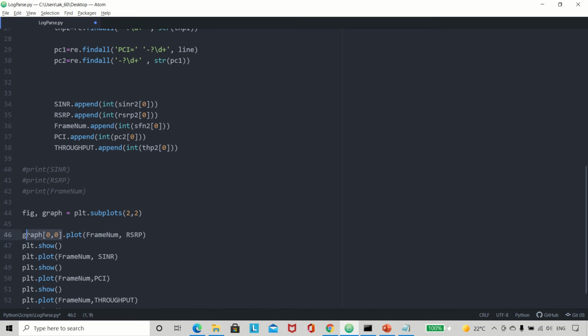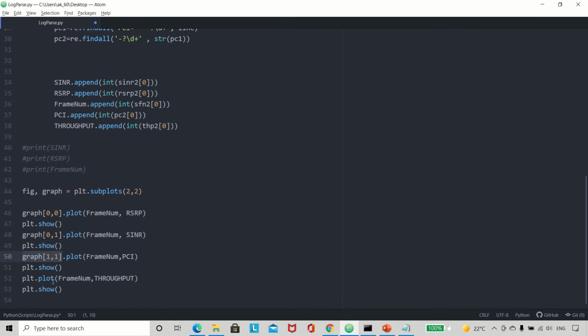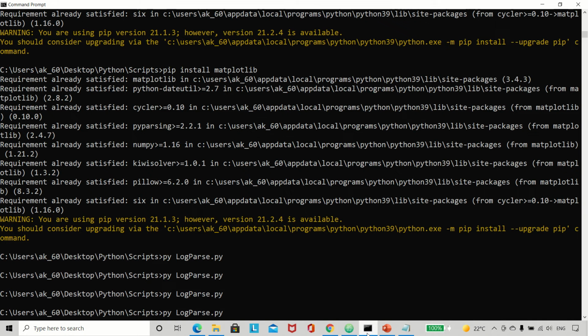Similarly, we can put others like this: 0 comma 1, this can be 1 comma 0, 1 comma 1, and throughput can be 1 comma 0. So this way we have now 4 graphs, and we don't need to do it separately, we can do the plot show only one time. Let's see how this looks like now.